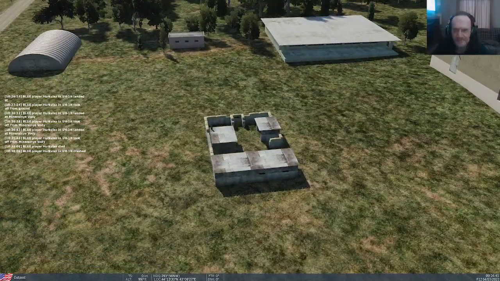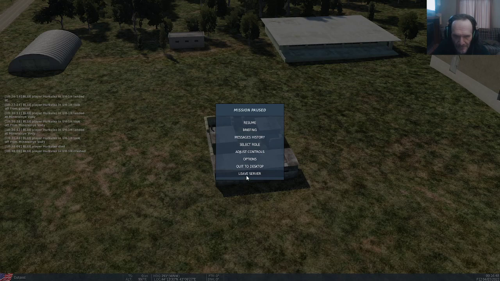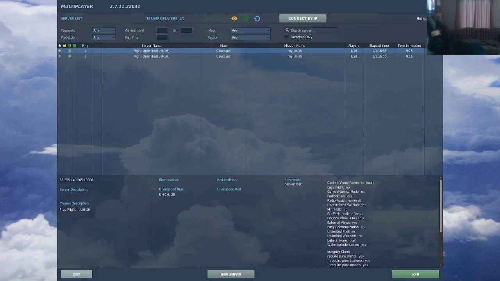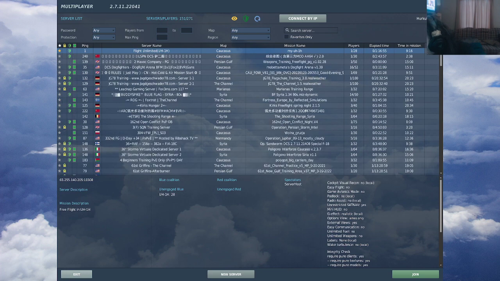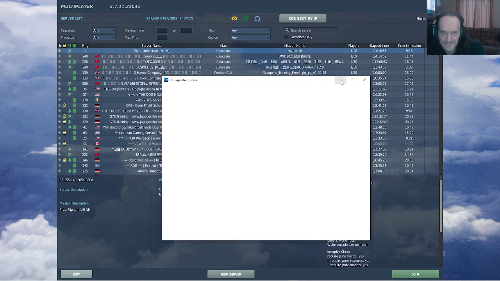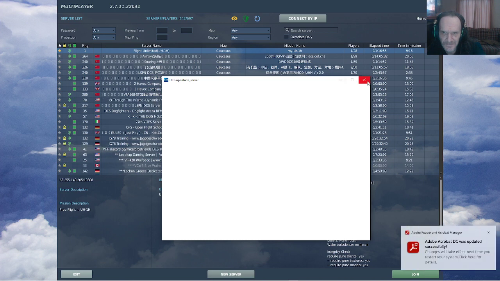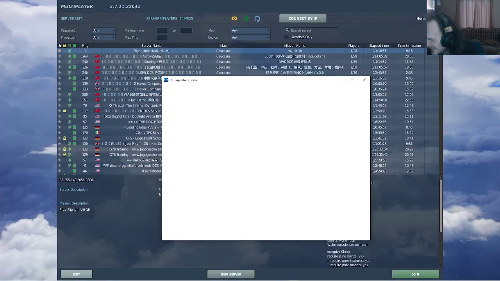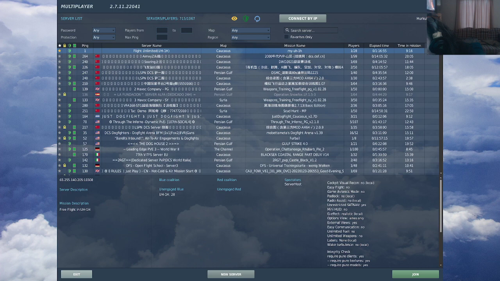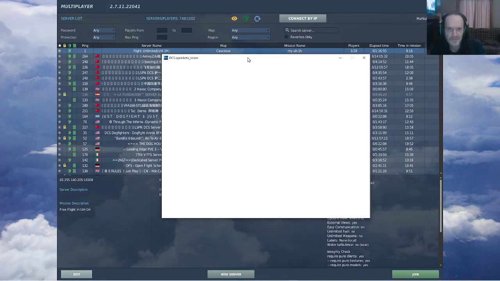Alright, let's do a mission. Yes, leave server, so I can shut my server off. Guys, I was running this on my own server, which just opens in a window on your desktop. It won't let me drag it over here. There it is. That's what it opens. That's the server window.